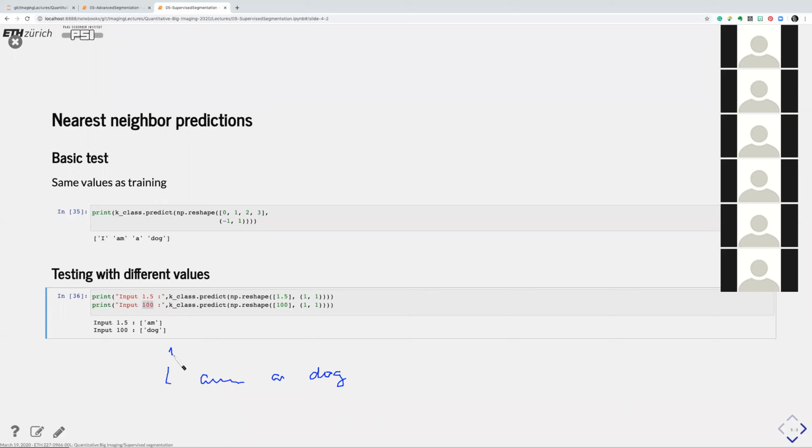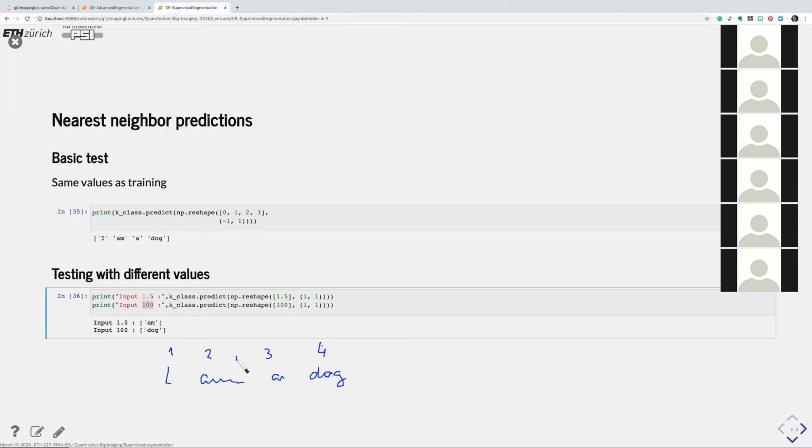That's 1, 2, 3, and no, sorry. Okay, should be 0. Okay, let's keep it like this. So now I'm shifted by 1 step. But anyway, if we say 1.5, well, I should actually say 2.5 in this case now, the way I've written it.